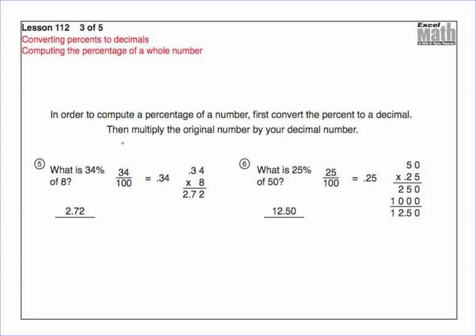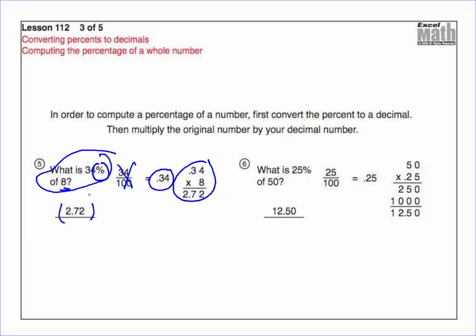So to find percent of a number, as we talked about in a previous lesson, when you see this percent symbol written in a problem, it's almost always going to mean that you're going to multiply to solve that. So when it says what is 34% of 8, you're going to change 34% to 0.34, which you should be able to do in your head pretty easily. You don't need to show this part. But 0.34 then is multiplied by the 8. And that comes out to be, in this case, 2.72.